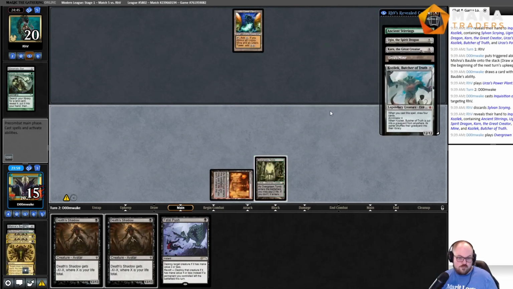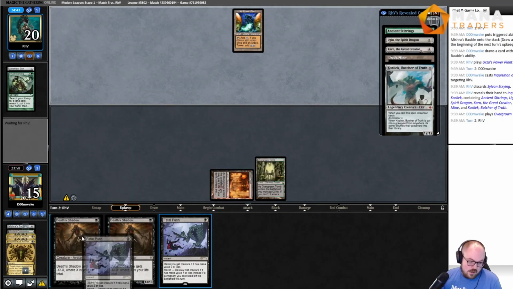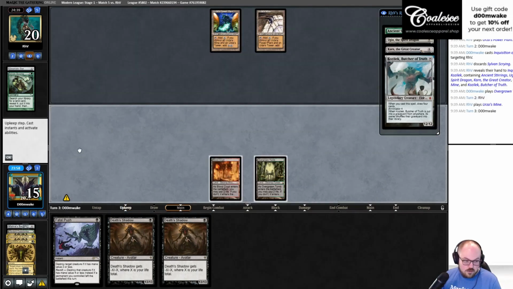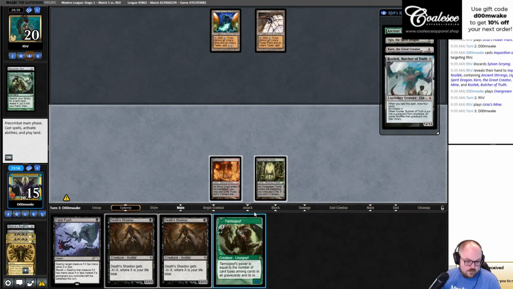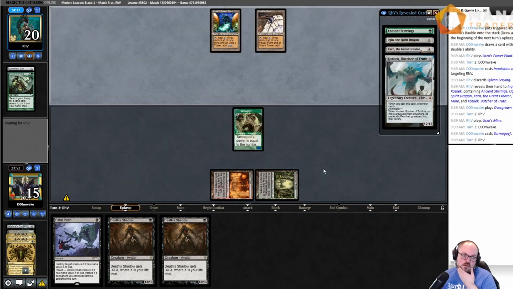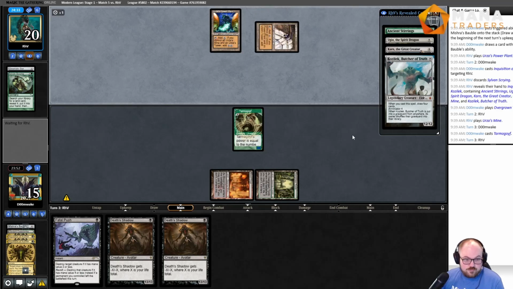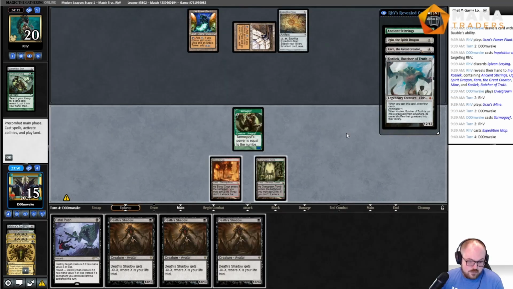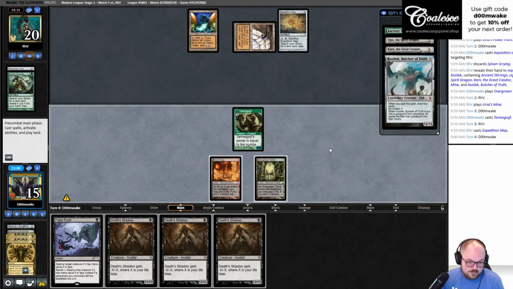But it's going to be a tough game because we don't have any... We need to find a fetch land. A fetch land to put these Shadows into play would be nice. Yeah, I guess Goyf will do for now. It's not great, but... Stone cold dead to a Tower. Map's also not great.